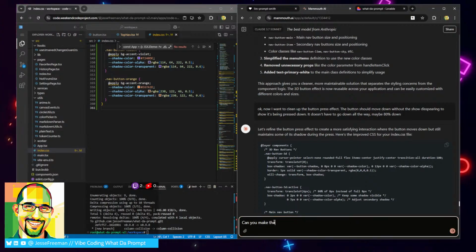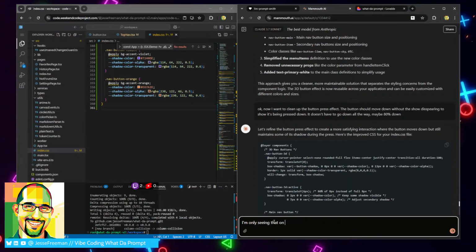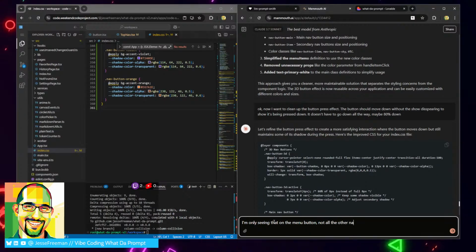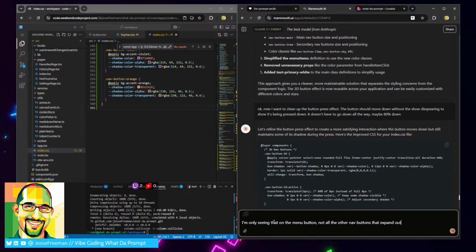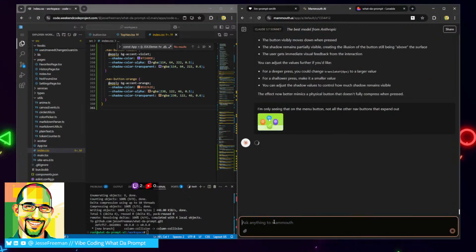Can you make the base of the, well, I am only seeing that on the menu button, not all the other nav buttons that expand out. All right, let's see if we can get it to be more consistent.